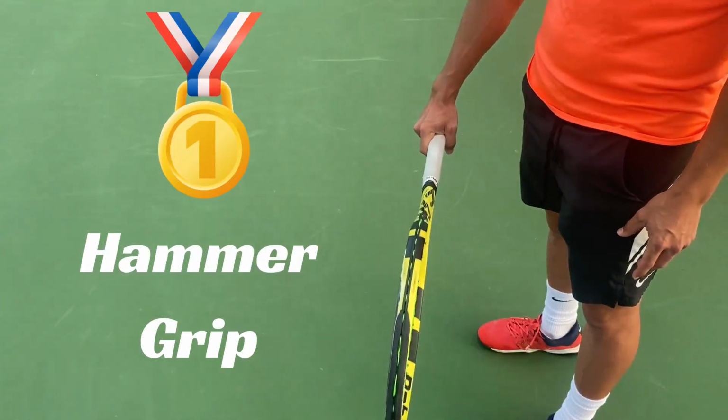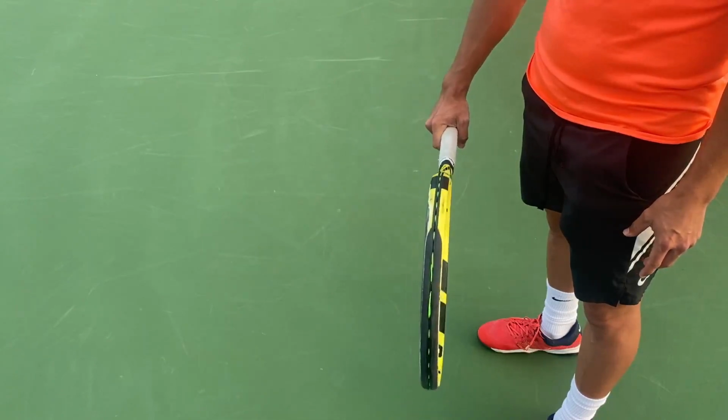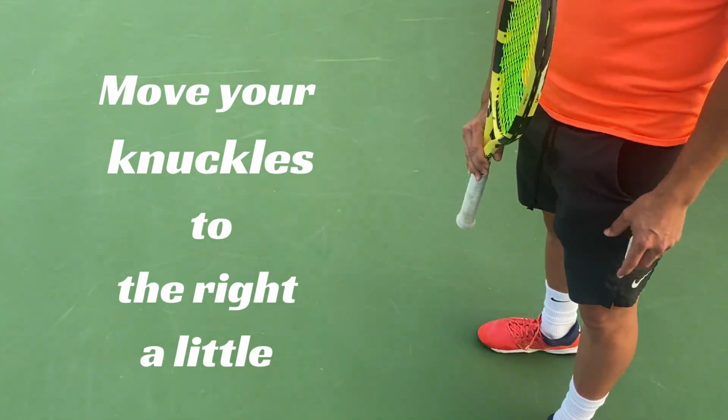Our first step will be to grab the racket as a hammer, and for those that are beginners, they can grip the racket using an ice grip. This will be easier for them to hit the ball with direction.